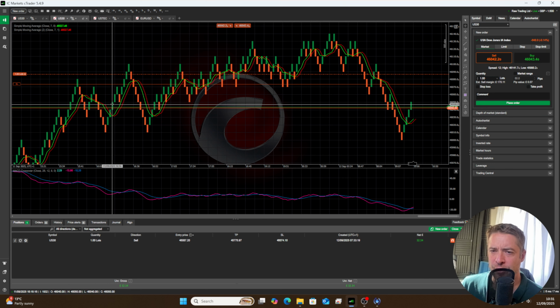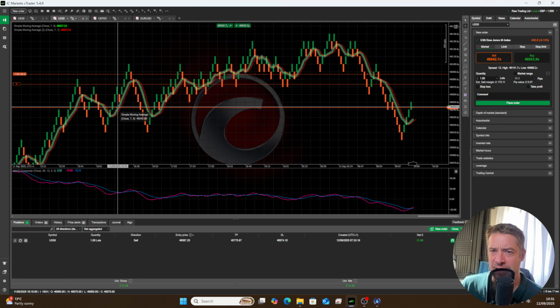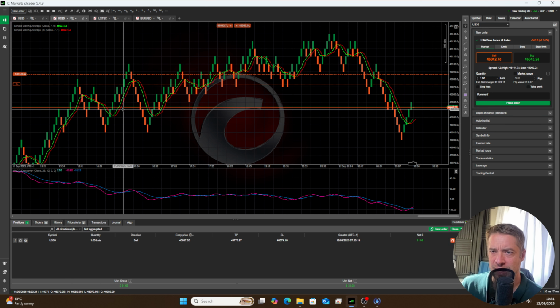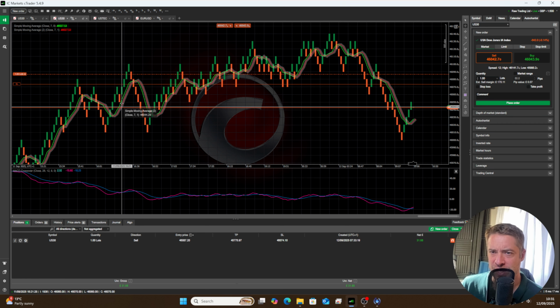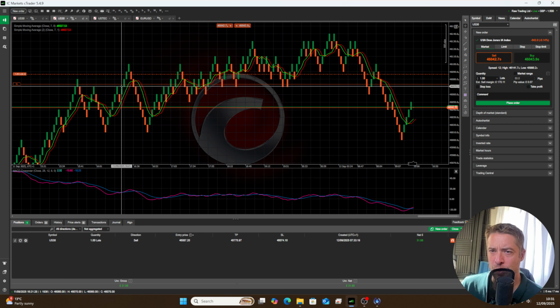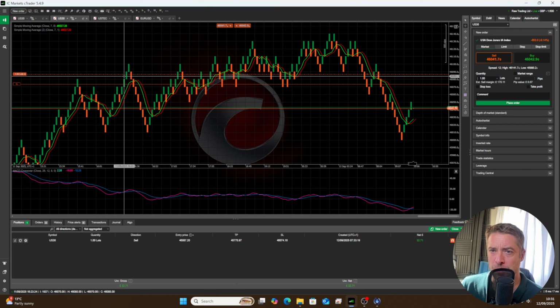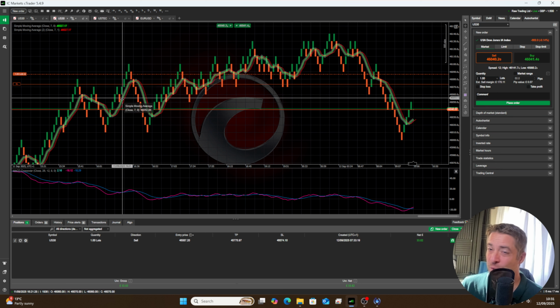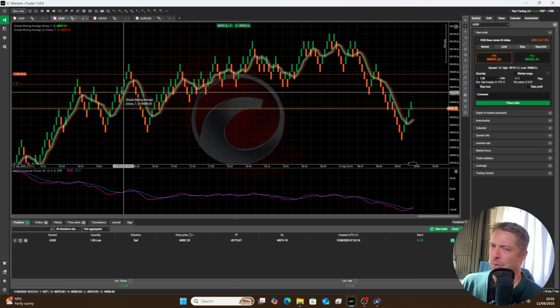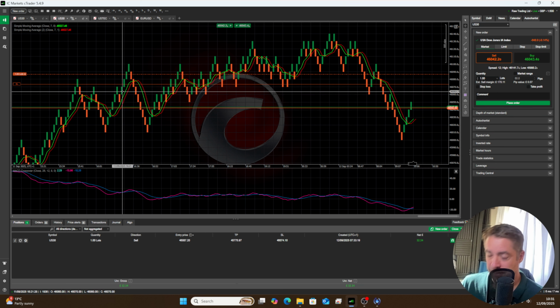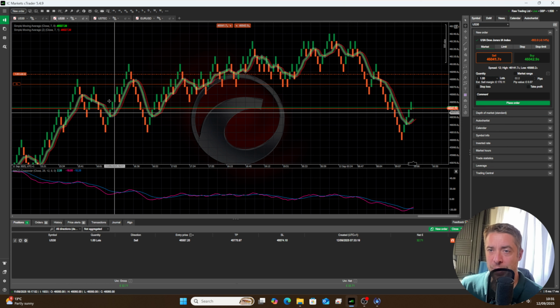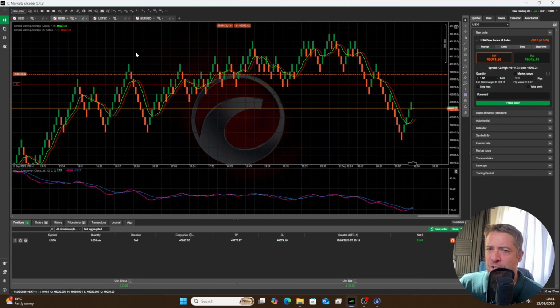Then I'm looking for a cross on the MACD, which we don't actually get until here. We get a cross here. So at the top of that Renko block, I would buy with a target price of 100 pips, which is 1 block, and a stop loss of 200, which is 2. And you might go, ooh, negative risk to reward. Well, it works for me. And that would win. And we can just keep looking.